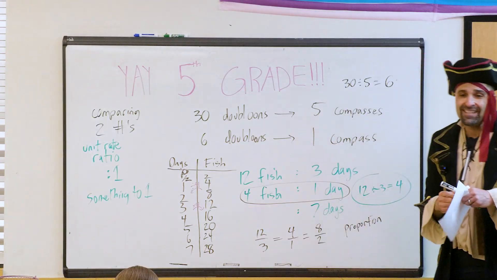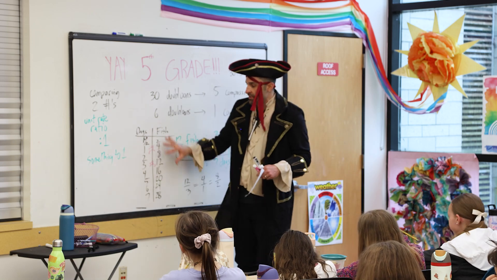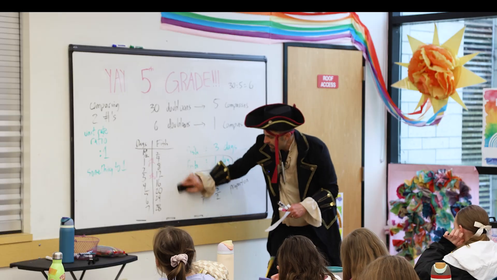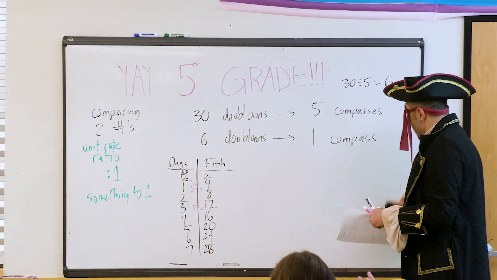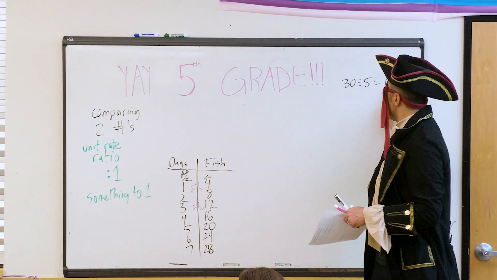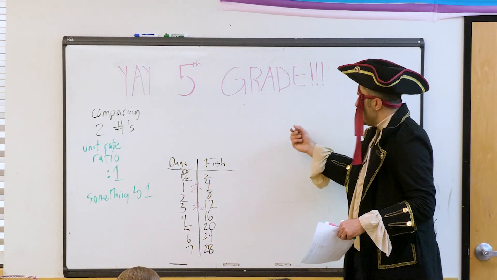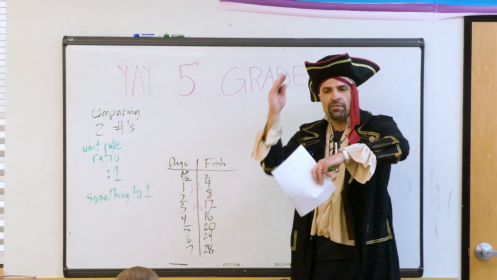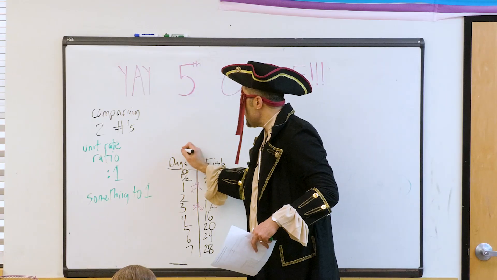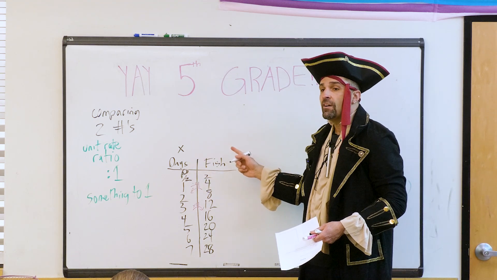And what's really, really cool, one of the best things about math, in my opinion, is that math is also pictures. We're going to actually create a picture that represents this table on your graph on the right. So, join me on the right, and we're going to label those axes, and then you're going to notice a pattern. All right, here we go. Check it. So, has anyone graphed on two dimensions in the past, right? Maybe you've seen this. It's okay if you haven't. Typically, the one on the left is called X. You could call it anything. And the one on the right is called? Y. Y. That's right.